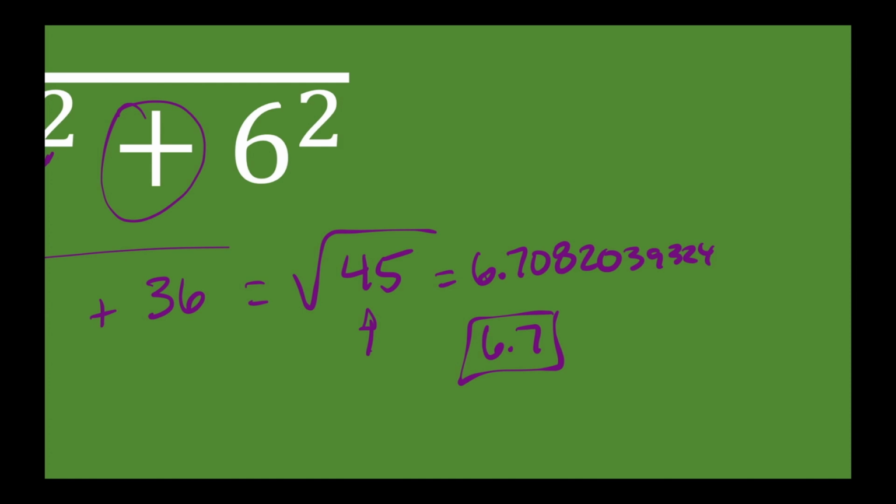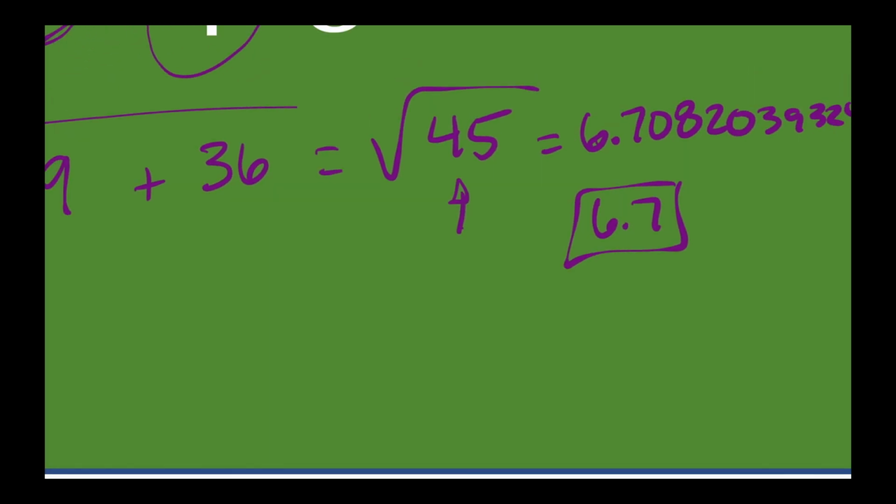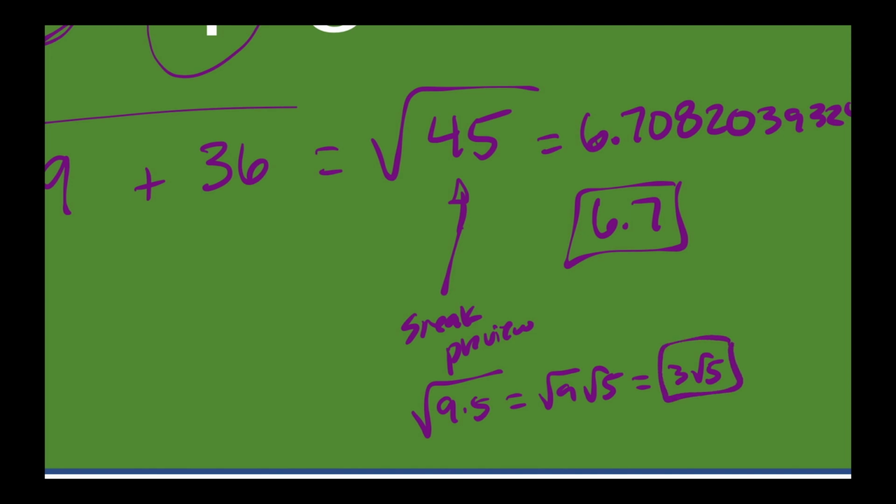Later on, here's a sneak preview of what we're going to be doing. You do not have to write this down, but that's a sneak preview on how we're going to simplify radicals later. Okay? You do not have to know this now. This over here is fine. Use your calculator. And it works.